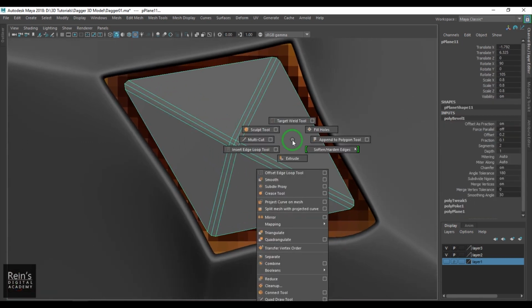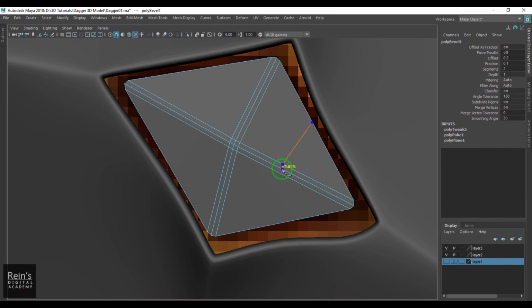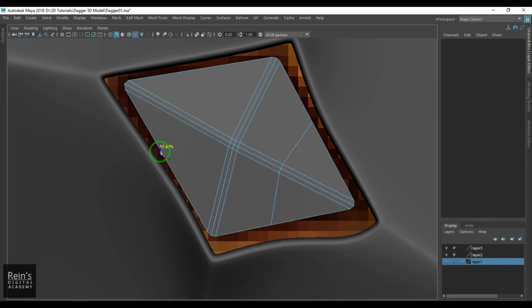Now I'll use the multi-cut tool and break this into shapes, like that.